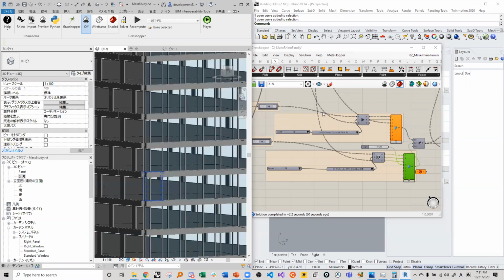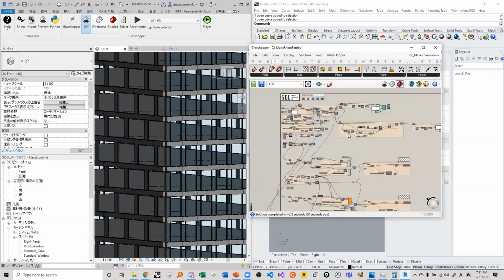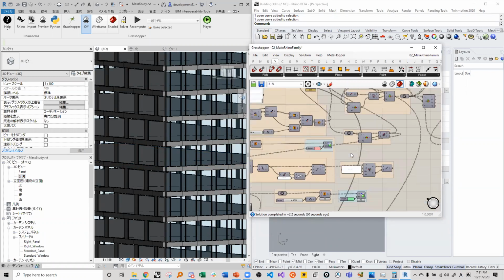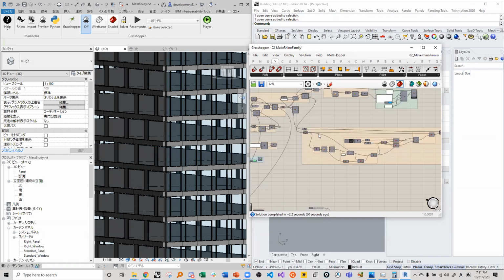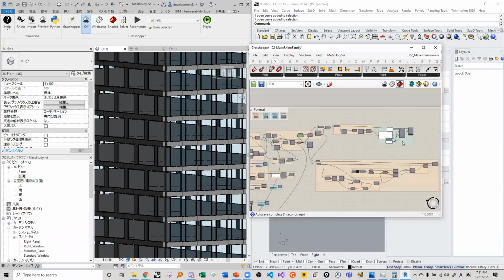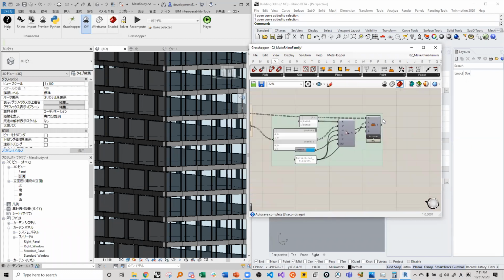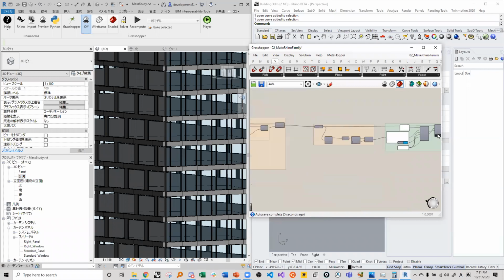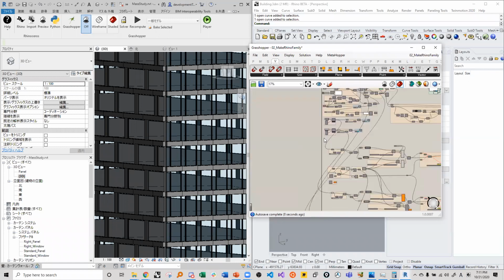So now when you change this divided length to be 150, then update.